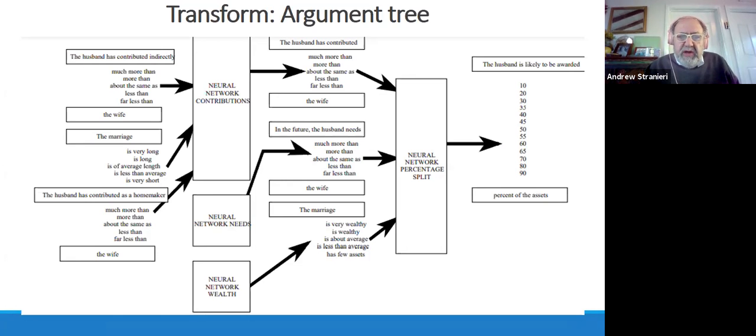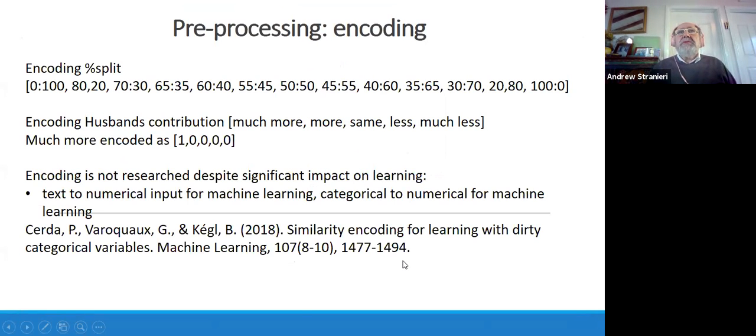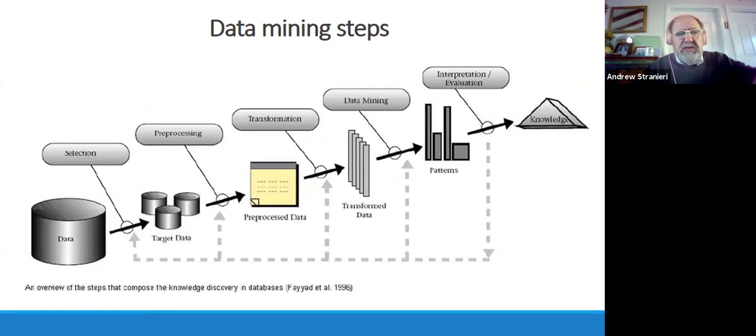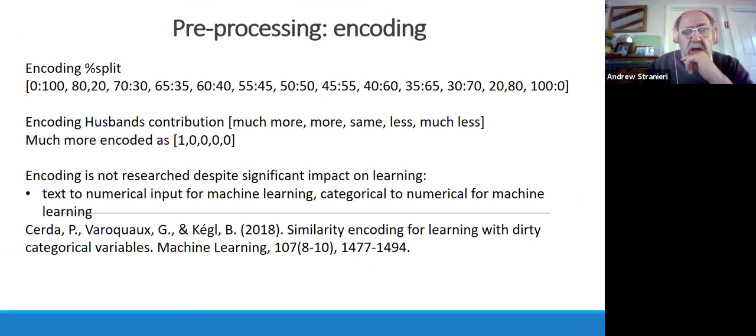Okay, so that's transformation, and one of the things that I will say is that the transformation, number one, has not been researched very much. People just do it, but there isn't a good theory about how to do it well. When you try to do transformation on streaming data, you're almost completely in the dark. So I'll return to some of these points a bit later, but that's the sort of point I want to make on the transformation. Let's talk a little bit about pre-processing, and I'll go a little bit quicker now because I think the general point I want to make is some of the challenges are different.